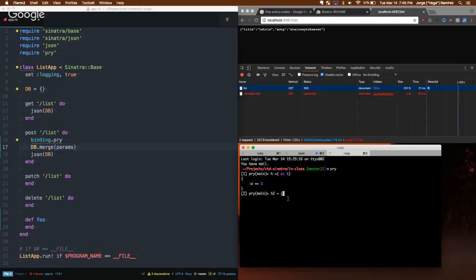H2. Right, we got two hashes. Then if I do H merge H2, it puts all the keys and values together into one hash. So that's a little bit more understandable, right? Now I know that I have a hash, and whatever hash I pass in as parameters is just going to get appended into.